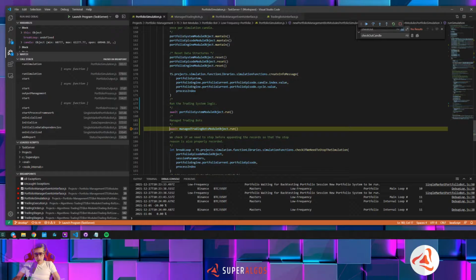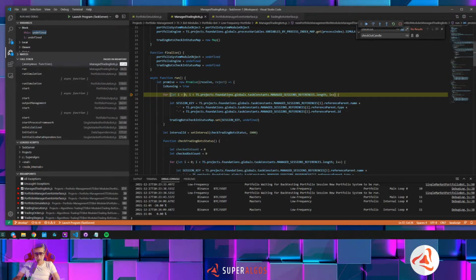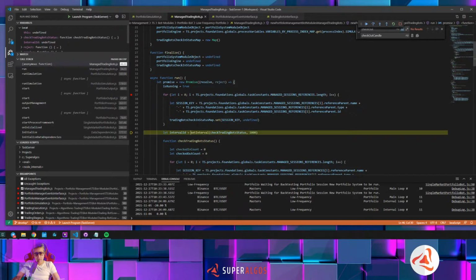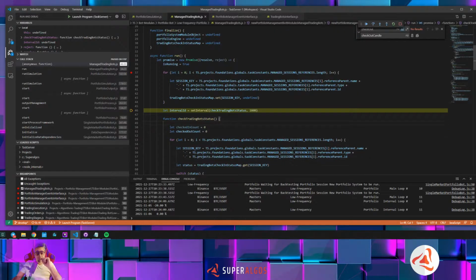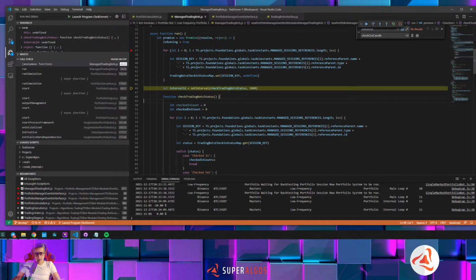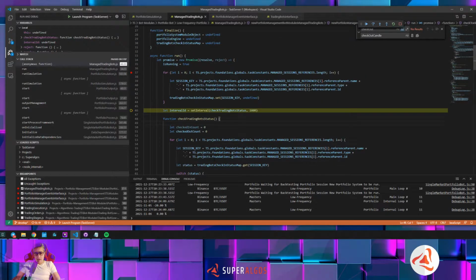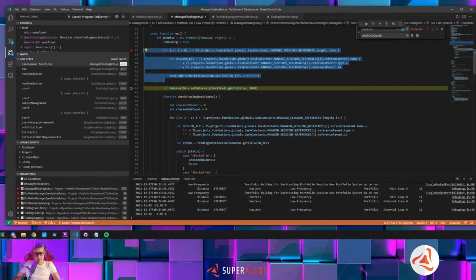the portfolio system already ran, and that means that we're going to enter into this module, which means that we're going to return this promise, which means that we are going to create this map with one item, which is probably something that is not really needed now that I think about it, because the way we are checking this is iterating over the map and collecting all the cases where we found check it out, and it doesn't really need this guy, so I'm going to delete this soon.